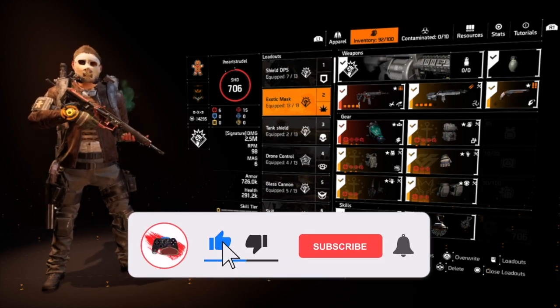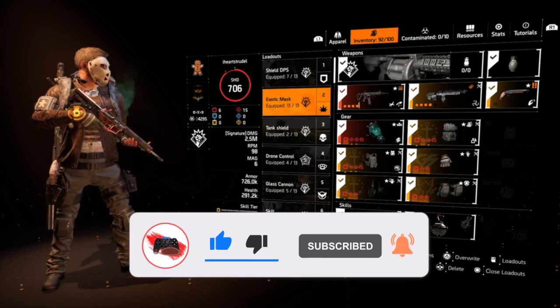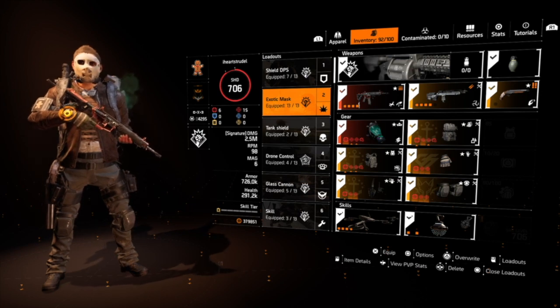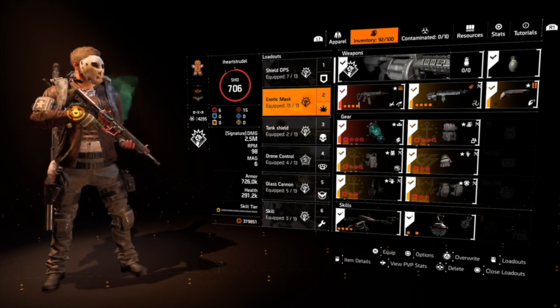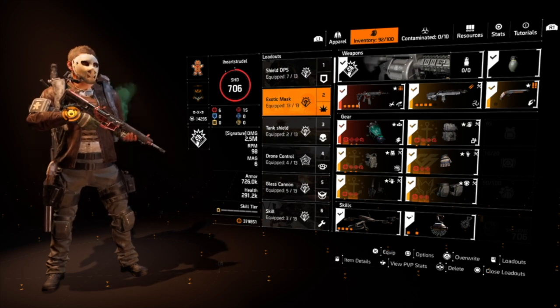In today's video we're going to be going over the builds that we use for the Dark Hours raid and primarily the Razorback final boss fight. Razorback is the second hardest fight. It's all about team coordination and good DPS. So it combos those two.